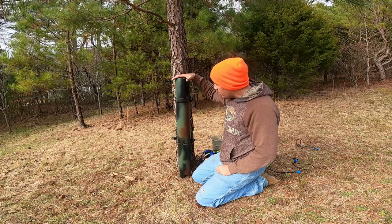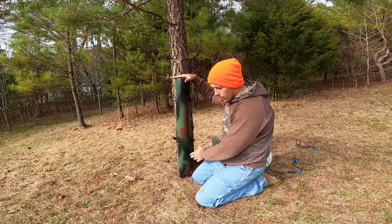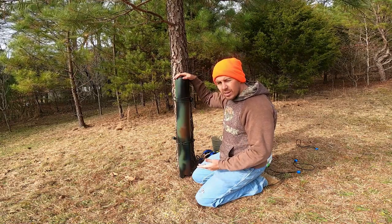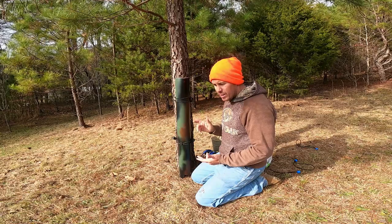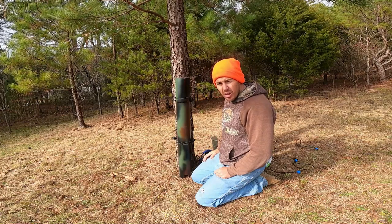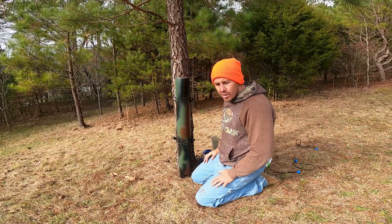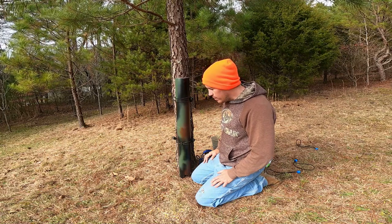The bad thing about these — and this is where automatic feeders have their advantage — these right here can empty out within a day. I guarantee you, I can fill this up today and tomorrow all that feed could be gone, because they're just going to keep eating until they get full or want to move on. These feeders attract a lot of things — birds, I had a blue jay out here a minute ago. Squirrels, rabbits, possums, chipmunks, probably raccoons. Hopefully you never see a hog up here — hogs are destructive, you see one of those you have to take care of it.